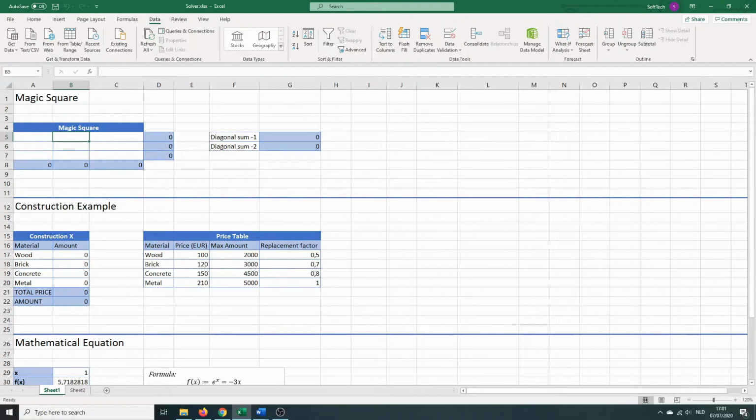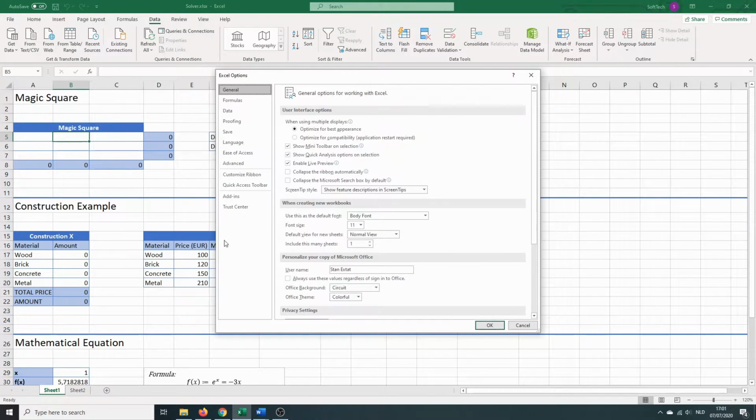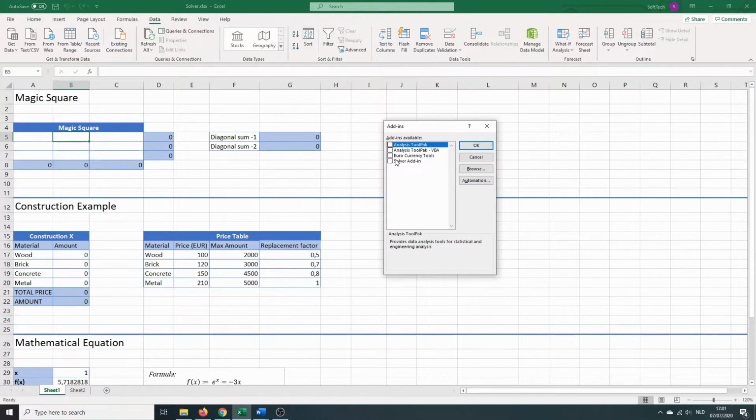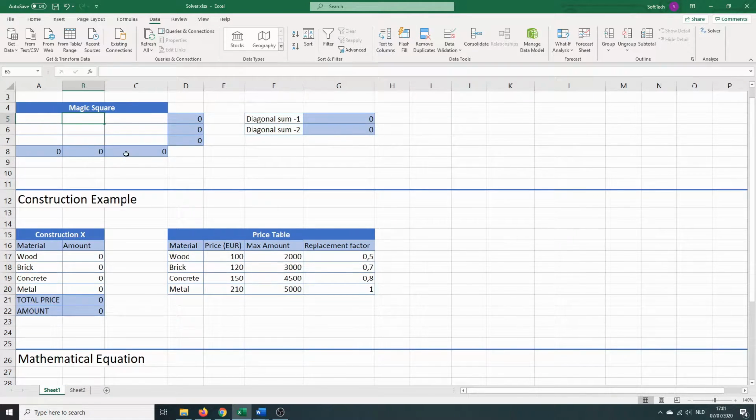After that, we dive into its functionality, and we will see that it isn't too bad to work with once you understand the basics. So to load the Solver add-in in Excel, you go to File, Options, Add-ins. There you see Manage Excel Add-ins. You click on Go, and here you can highlight the Solver add-in and press OK. Now to find the Solver tool, you go to the Data tab, and there you can find Solver in the ribbon. To show how exactly you can use it, we will go through some examples.